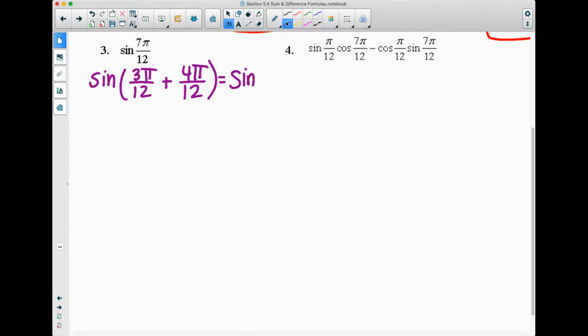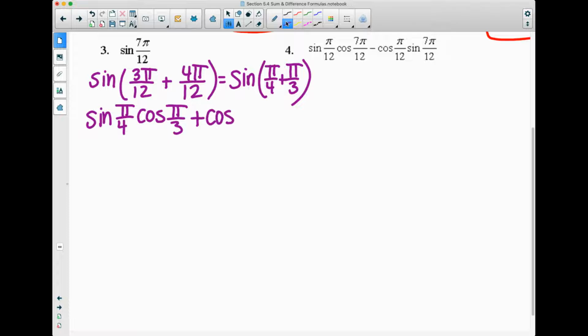I'm going to do sine of pi over 4 plus pi over 3. That's why it's also very important to show your work here, that you're at least setting it up correctly. If you do make a mistake on knowing your unit circle or anything of that matter, I can at least give you the majority of the credit here, that you at least knew how to set this up. Okay? So sine at pi over 4, just making sure I did the right formula as I said that.